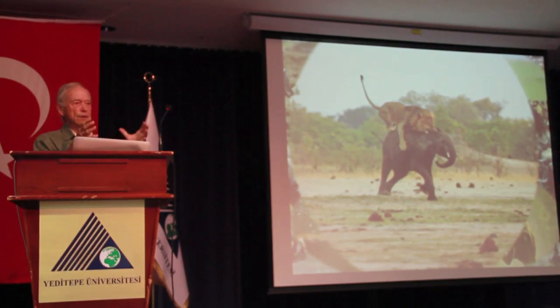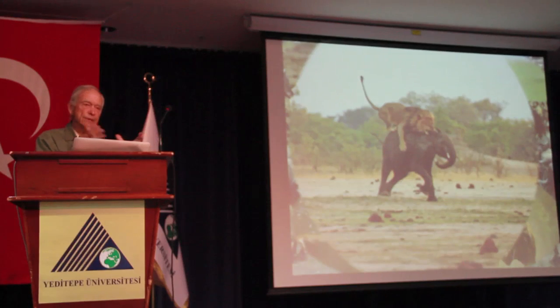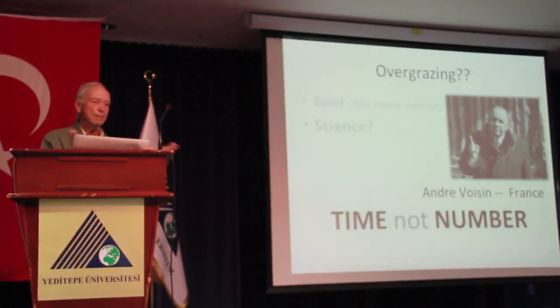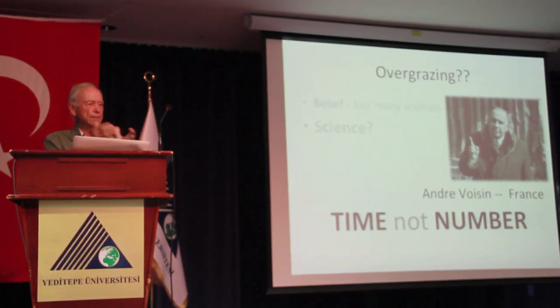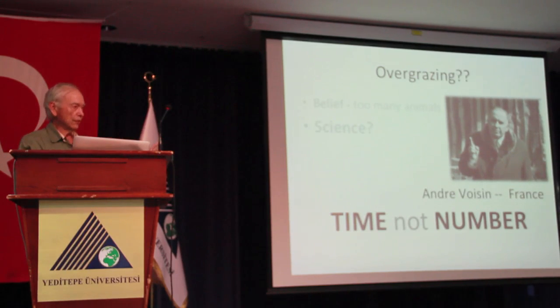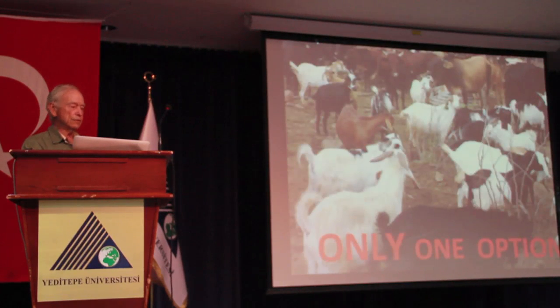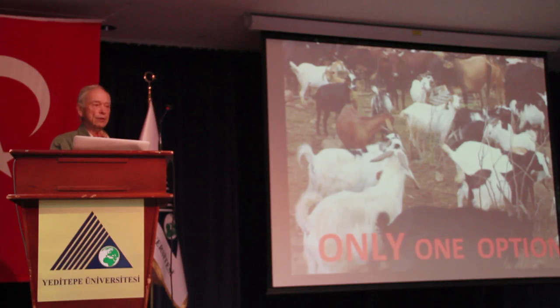Now, how did those animals protect themselves from predation? Not a numbers issue. So if we can keep the animals moving and get the timing right, it doesn't matter whether you've got 100 or 1,000,000. That's only going to change the number of plants bitten, not going to change the fact of overgrazing. Okay, so we've got some good science there, we've got some logic and common sense. Now you see why I say only one option.